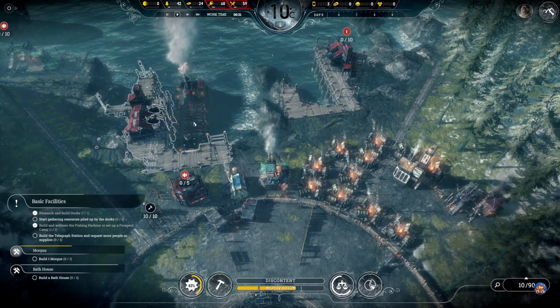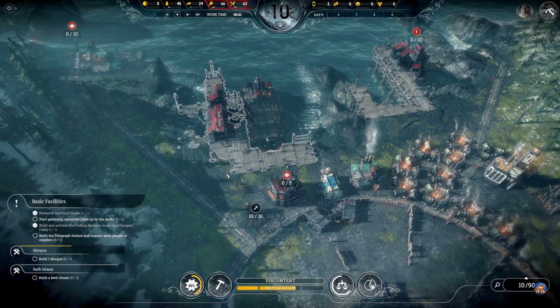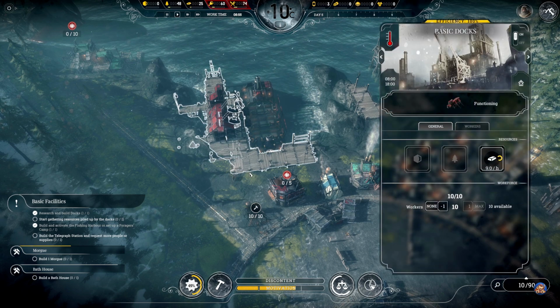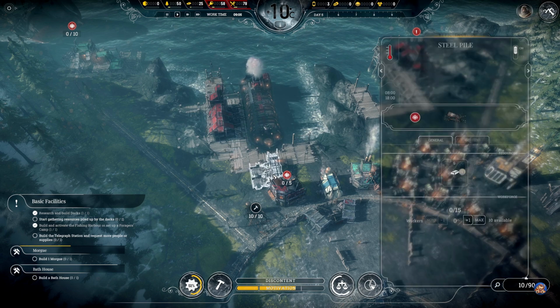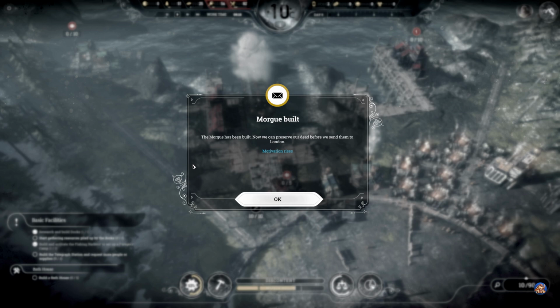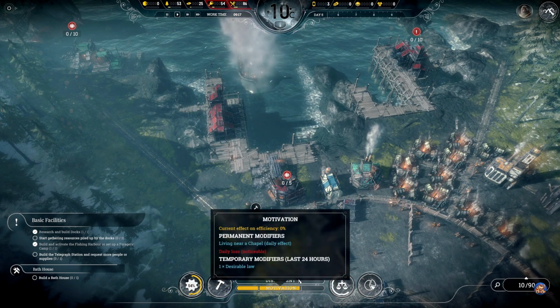The first ship has arrived, bearing gifts. We should soon see a steel pile forming here. There we go. Our first steel pile has arrived. And the morgue has been built. Now we can preserve our dead before we send them to London. Motivation rises. Almost.